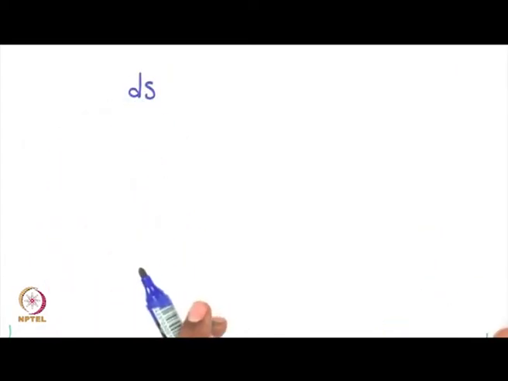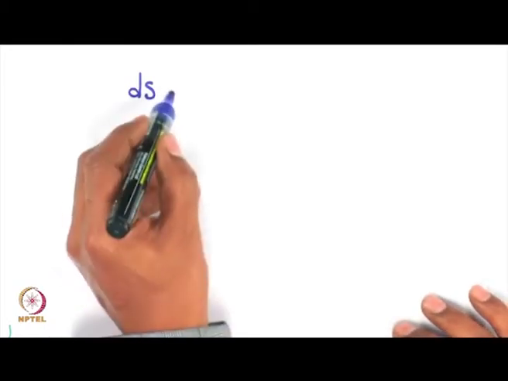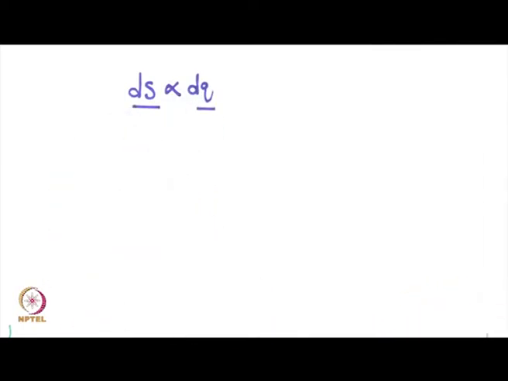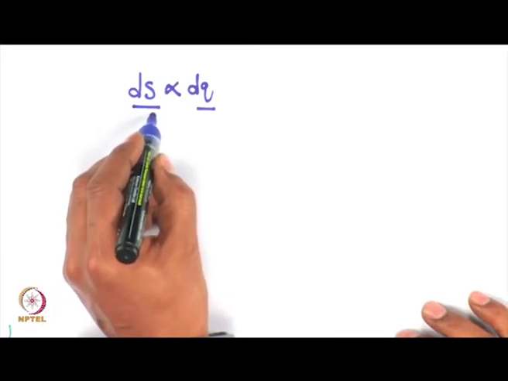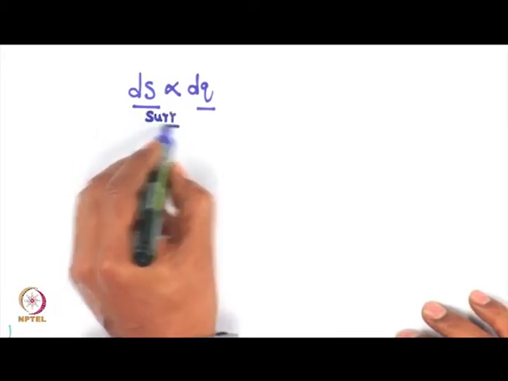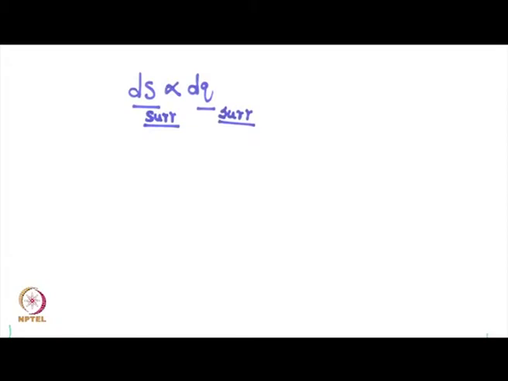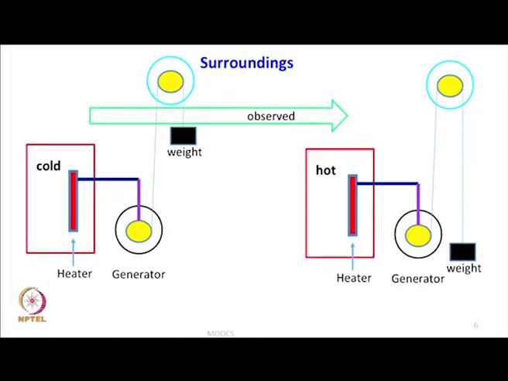dS, if I write it as the change in entropy as a result of this disorder, is directly proportional to the amount of heat transfer. And at present we are talking about surroundings. We are not talking about the system. Let us take a look at the figure. When the weight is falling, the potential energy is converted here by the means shown in the figure to the heat, and there is a generation of more disorder.